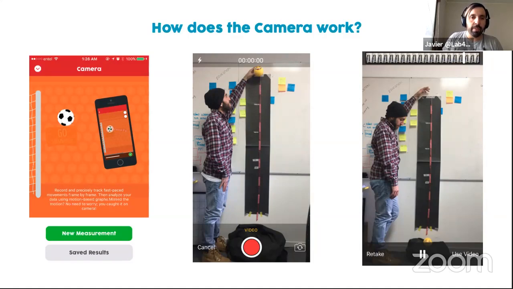As you do that, your phone camera will open. If you haven't opened it before, it will ask you permission to use the camera. So give it permission, allow it to record a video, and the video tool will open and you can record a video of the motion. So the idea is that you place yourself almost perpendicular to the plane where the movement will occur.